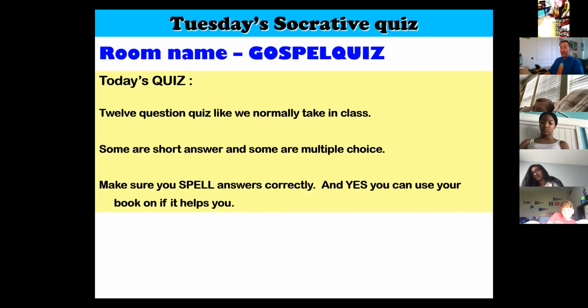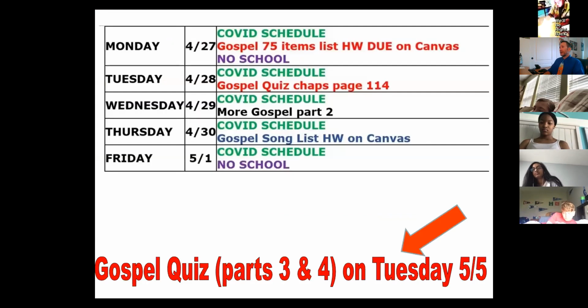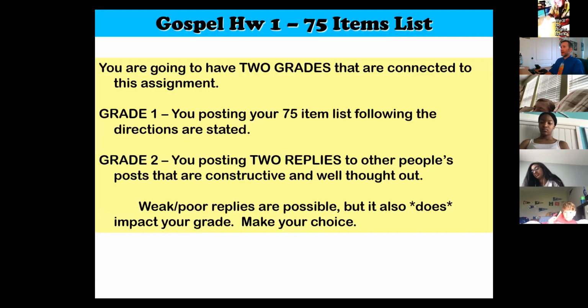All right, I think that's it. I was trying to make it a short-ish video to help you guys out. The big thing is go on there, Gospel, read to page 114. We have a quiz coming up in a week, which will be parts 3 and 4, but the book reads really quickly. And then go back and make sure you do your Gospel homework and your 75 items. That's pretty much it. For today, that's all I really have for you.